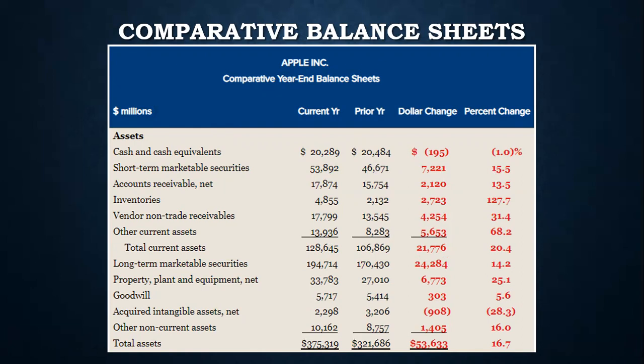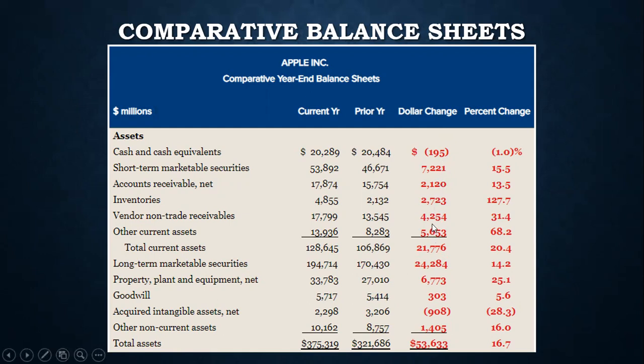For some companies, a dollar change of $10,000 might be a lot. That might be a material amount, an amount that matters. For other companies, they're going to say, oh, it has to be at least $1 million to even matter to us. So it all depends on how large of a company it is, but they're going to go down through here and say, okay, are there any alarming amounts?